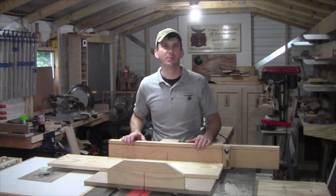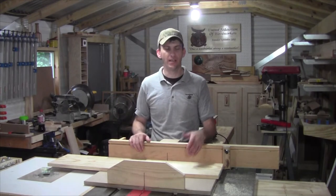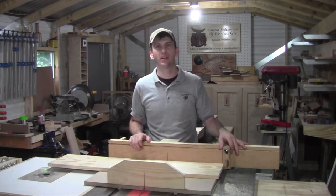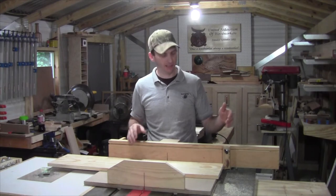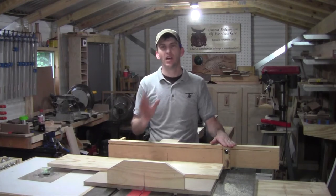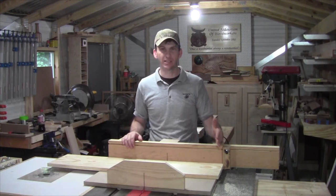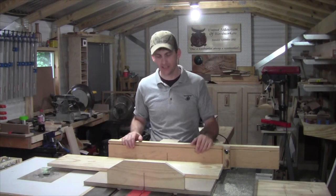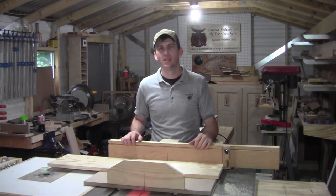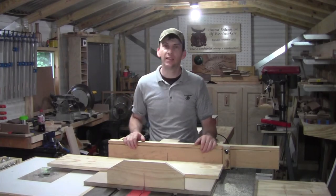The final method for cutting these parts is on the table saw. You don't need a sled — just your fence is fine, or a miter gauge if you have one. I'm going to use the sled because I have a stop block here that allows me to make repeated cuts. We're still cutting the 14-inch parts, so I've got my stop block set up for 14 inches. I'll cut those out, then switch over and cut the 13-inch parts by adjusting the stop block. Then we'll move to the joinery, and I'll show you a couple of methods for cutting the rabbets using a palm router and a handheld router.